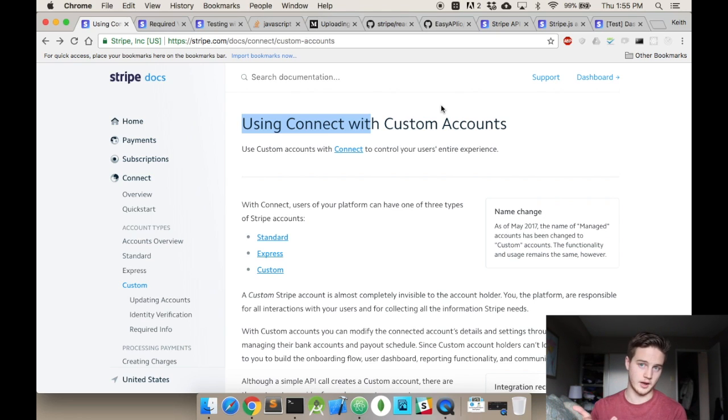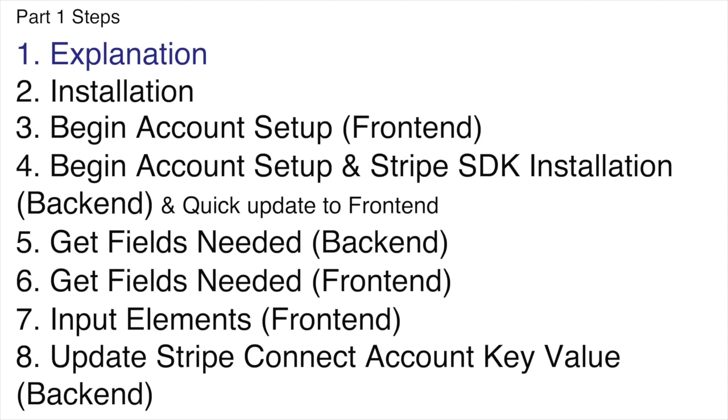So I'm going to put on the screen right now all the steps that I'm going to follow. And with these steps, I'm going to actually follow them. I'm going to cut between each scene. In the comment section, there will be a pinned comment from me, and I'll give you the exact time at which each aspect happened. The reason for that is, if you're watching this video to just see how to do one aspect of it, you can just skip ahead. I'm not going to force you to watch the whole thing, but if you are interested in doing the whole thing, I'm going to go from start to finish.